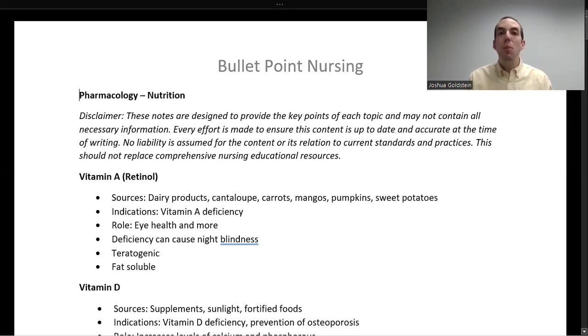Vitamin D is one of the most commonly taken vitamins, and there's two parts to it. Part of it can be taken via supplements, and that's the way we get it in our normal diet through eating foods that have vitamin D. And part of it we actually absorb through our skin from the sun, which, by the way, most sunscreens can block the actual absorption of vitamin D into your skin. So where do we get it? We already said foods that have it, sunlight, and different supplements.